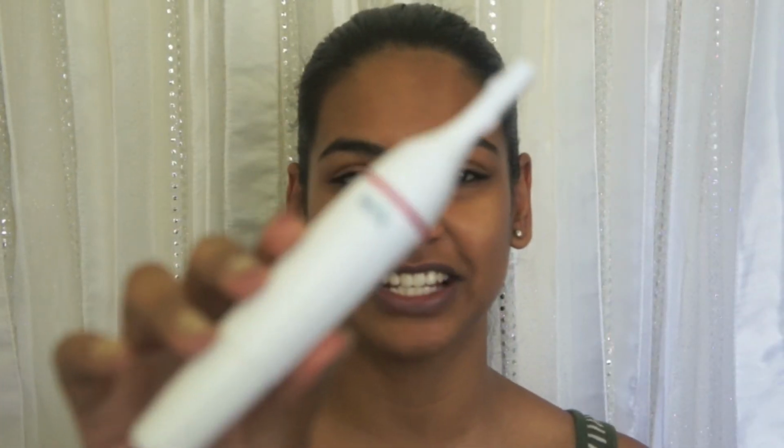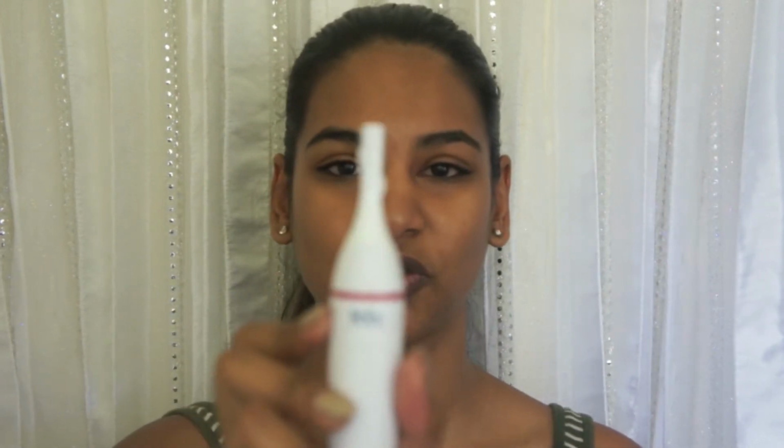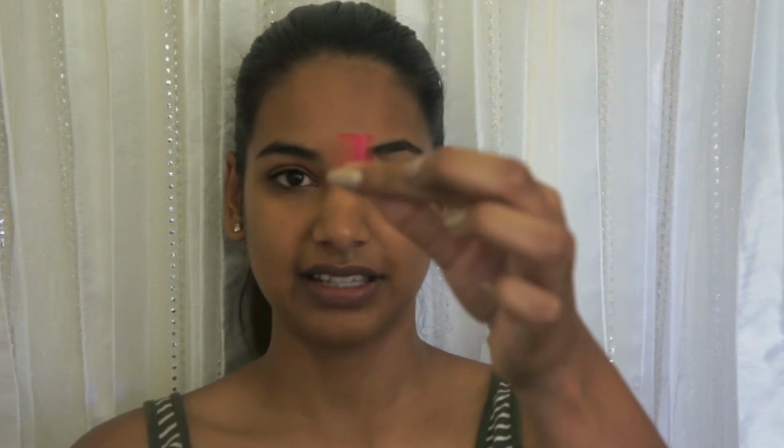We'll be using this nifty little tool called the Veet electric hair trimmer. And what it comes with is this cute little attachment that we'll be using for our eyebrows. And then it also comes with other pieces that you can use to trim other areas. So it's got this bigger attachment to trim larger areas. And it's got a cap to put on, and then it's got this that clips onto this for longer hair, and then it also comes with a little brush to clean it out when you're done.